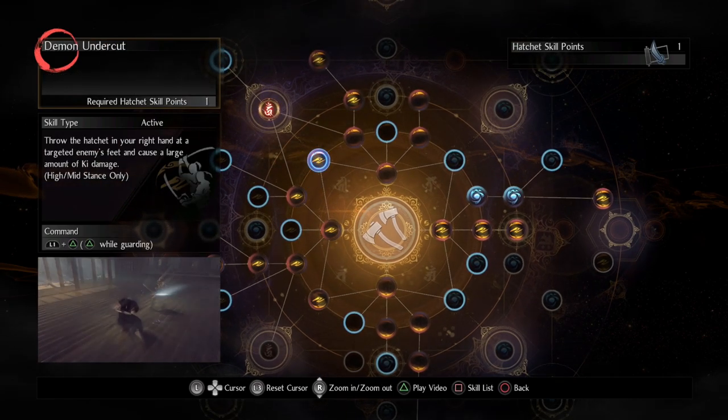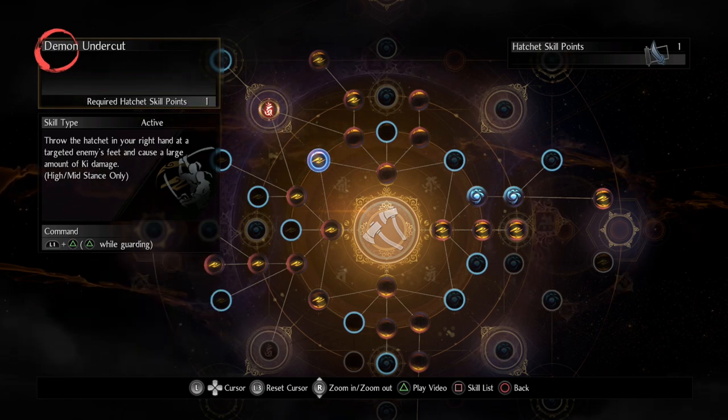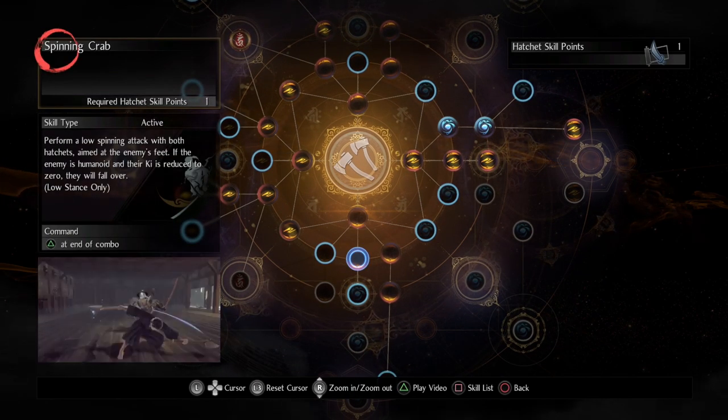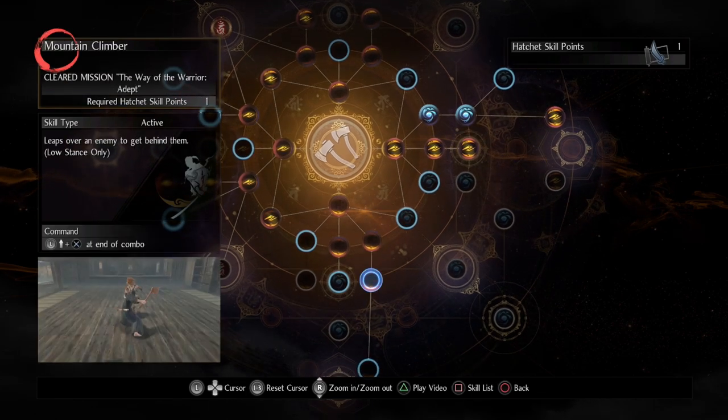Along the note of key, we're also going to want Demon Undercut. This move does a ton of key damage and is absolutely vital against humans. As for some Yokai, I'd highly suggest Spinning Crab. This ability is great for applying status, especially against bigger Yokai, things like Ryumin or whatnot. Chain Hurl and Mountain Climber.